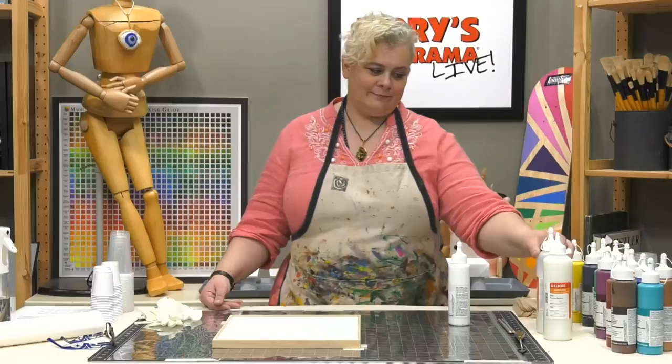That's a good point to bring up too. You can mix colors when you're doing this. Yeah. But mix them when you're creating them, not after you've poured the medium. It would be much easier to do it that way. Not that you can't do it after, but you're going to sit there and mix a lot longer. And then you might not be happy with the color you made, and you can't add a whole bunch more because you've already got it to that percentage.